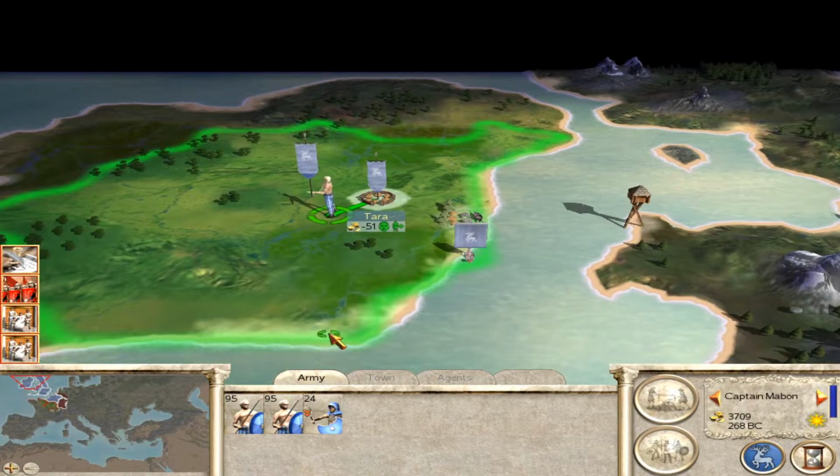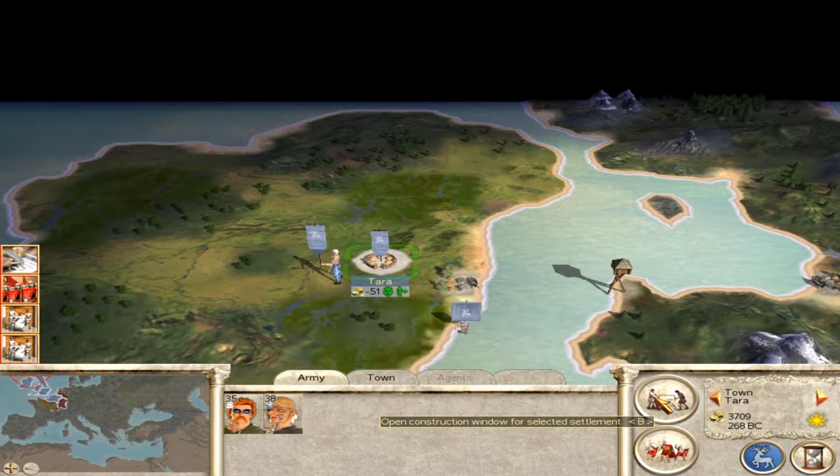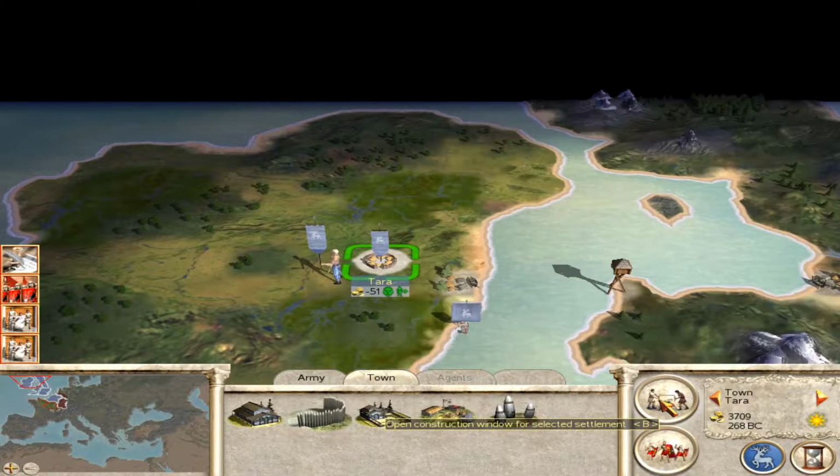Oh well, let's ignore that problem for now and think about what we want to do with these troops, because there are a fair few here, and to be honest, Tyre can probably sit by itself.